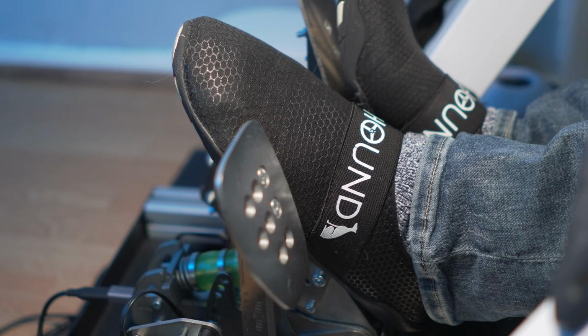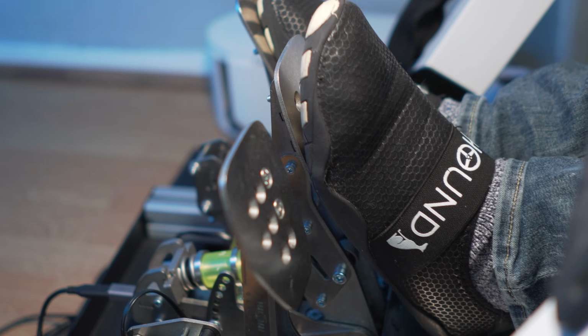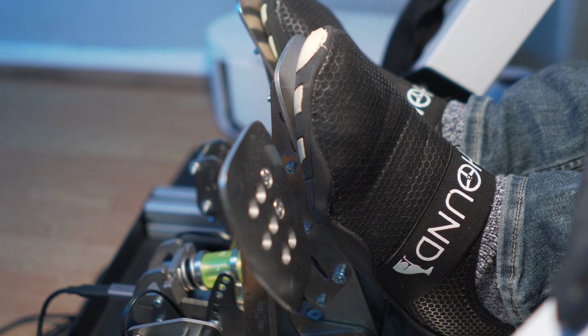In my opinion, from what I've tried, I think that the fully kitted system is really not needed. The performance kit for me was hugely passable. These stock elastomers were just more than enough for me. I never felt the need to keep the pedal guards installed more than 10 minutes, and the elastomers, they were just used for this video. I do understand the reasoning behind the 30 kilo elastomer being in the performance kit, though I would say it would fit better if it came in the stock pedal set.